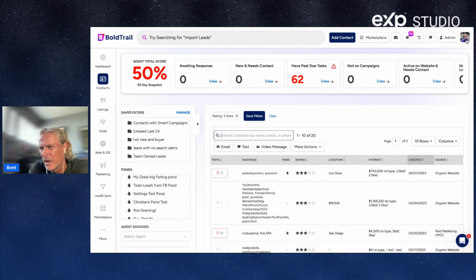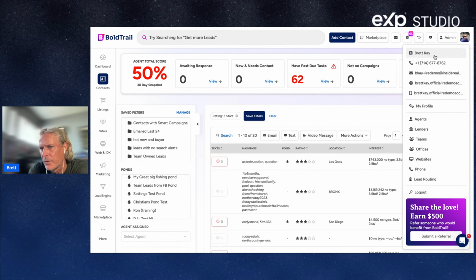But if I click in the upper right on my avatar, my picture, there's me, there's my name. That's my office smart number. That's the email I log into the platform with. That's my website. So real quickly, I can find all these things. And if you have it, it depends. If you're newer, you may or may not have what we call Core Home. It's the consumer-facing app. It just kind of depends.